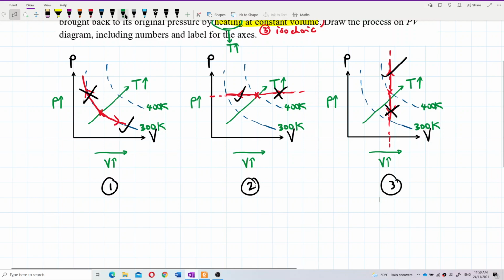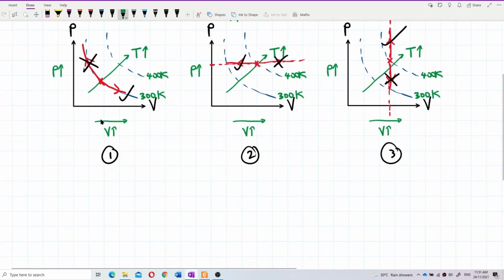So how am I going to draw it? I start from the first one. I don't need to draw the axes first, I just roughly sketch. Let's say I start from this point. The first graph should go down, curving like that. And then the second one goes to the left.